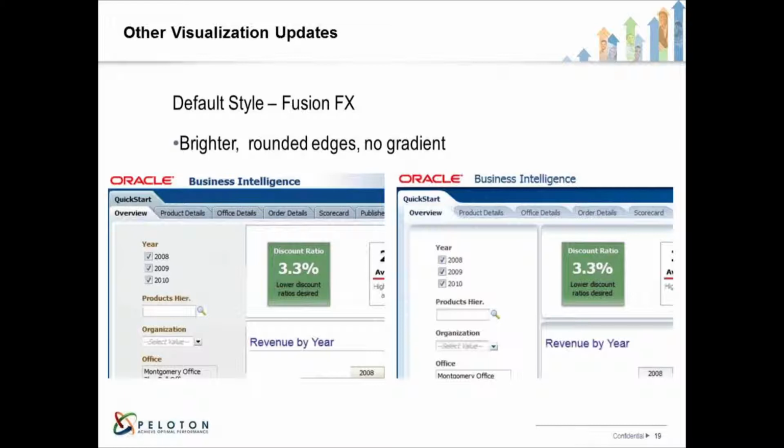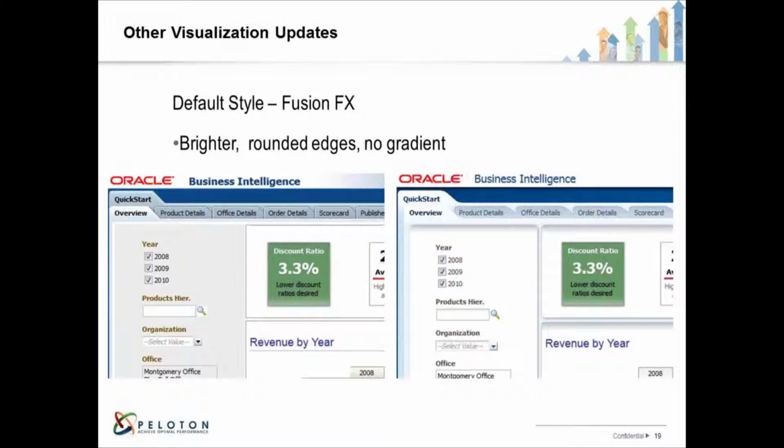And just from a very general perspective, one of the things that I first noticed when I logged into 11.117 is it just felt fresh. It had the performance tiles there, but there was something else there that I couldn't immediately put my finger on. Then when I dug around a little bit deeper, I discovered that Oracle has changed the default style for the presentation of dashboard and analysis content. The new style is called Fusion FX, and you'll notice it's a bit brighter.